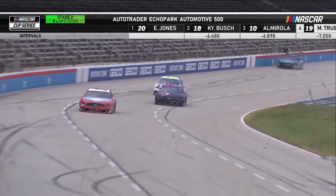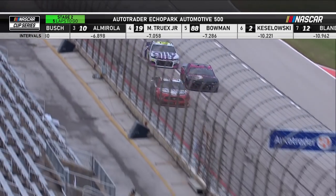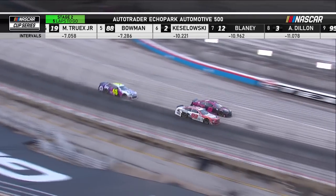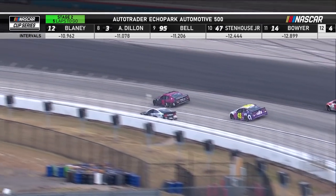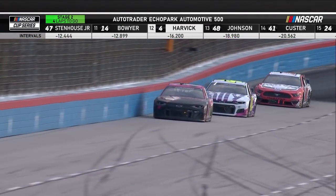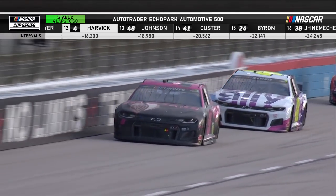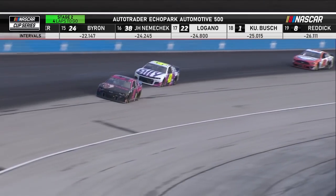And as a driver, there's nothing you can do. He didn't feel anything. Everything was fine, right? And as soon as he pulls on the racetrack, all of a sudden there it is. I know he feels bad about it, but I don't know what he could have done differently. No, I mean, he has no idea. It's good until it's not good. I know it sounds silly, but they look good until they're not good. So they're just going to have to find a way to try to recover.